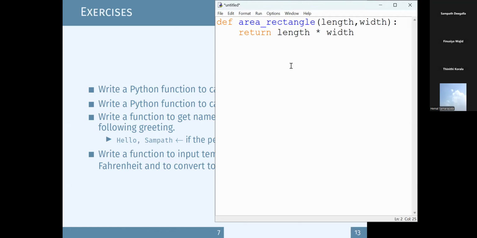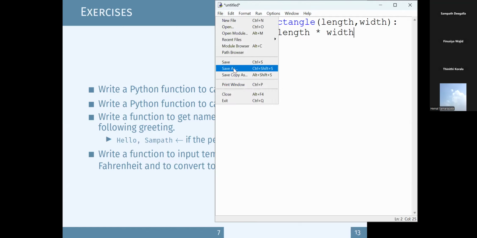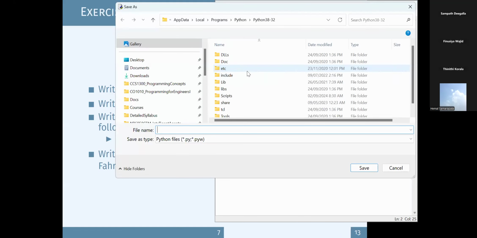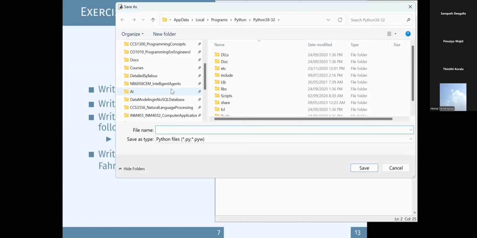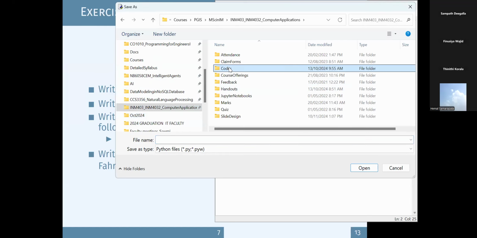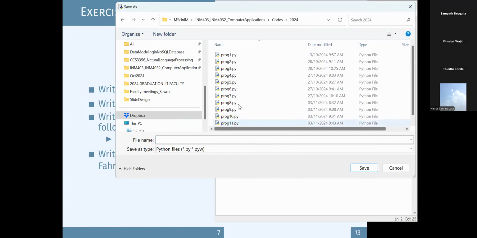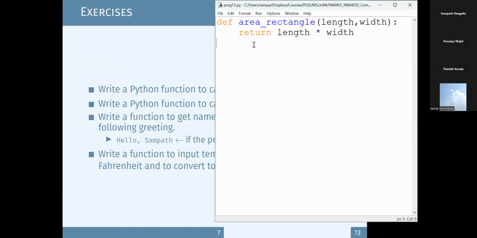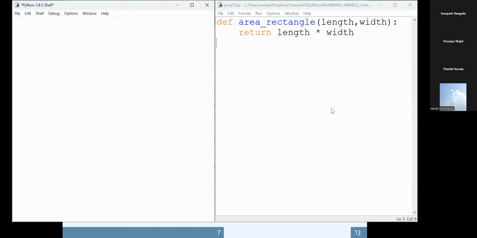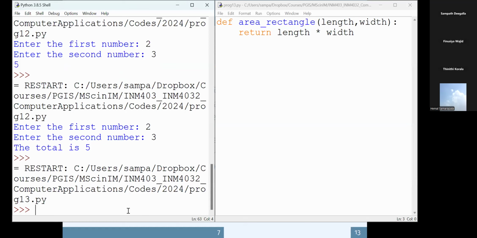So if you save this, let me save. Let me say this is my program number 13. And let me run this. So when you run, you know what happens.